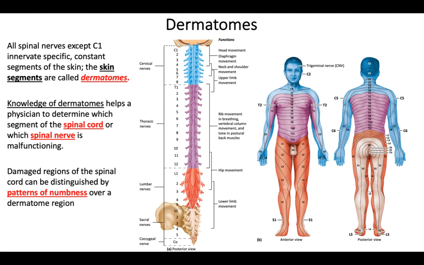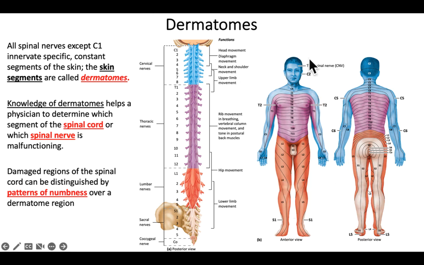So if you get poked in the face, if you cut yourself shaving, or if you're sensing anything on your face, that's going directly into your brain using the trigeminal nerve. All the other areas of your skin, it enters using a spinal nerve. The one spinal nerve that doesn't innervate skin is C1. So no neurons from C1 come from the skin. So why is this useful?